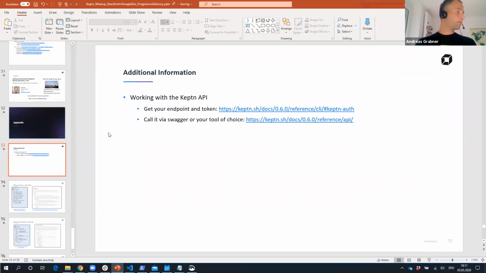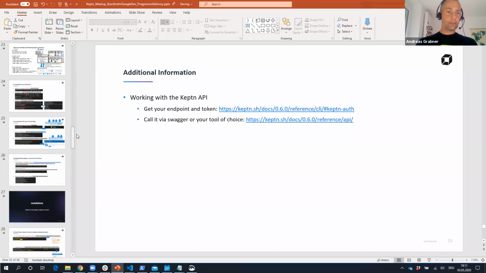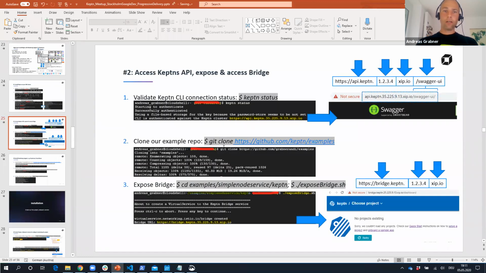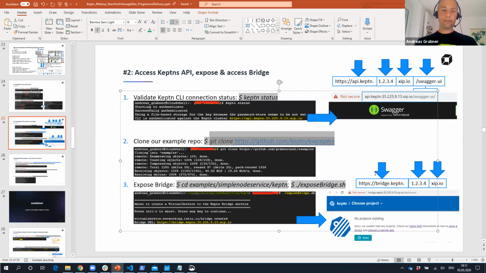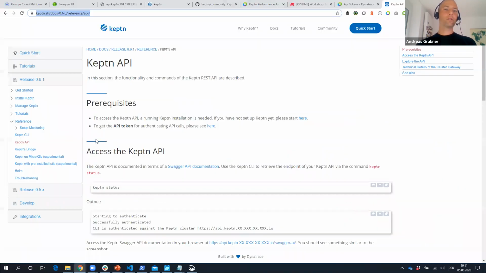Perfect. Good. All right. So let's see where we are. We're here. All right. So if we're all authenticated, if you can all go to the Swagger UI, now the next thing I want you to do, I've prepared some examples. As I said, I have my sample app, and there's a Keptn repo that's called examples. It has some other examples too, but we're focusing on one.